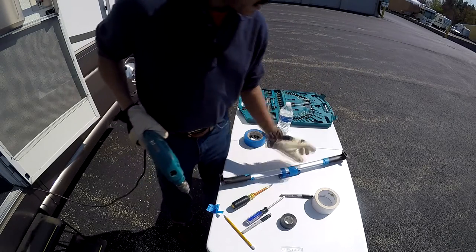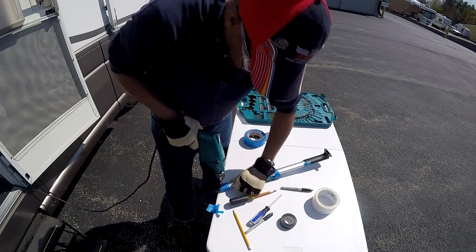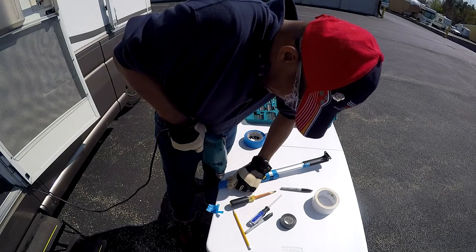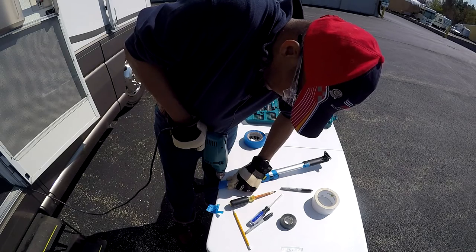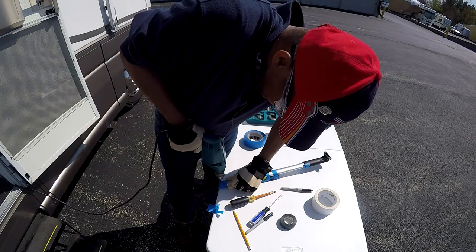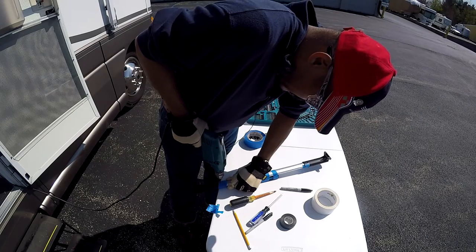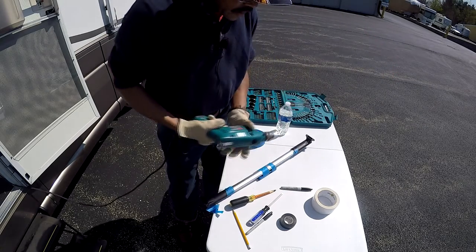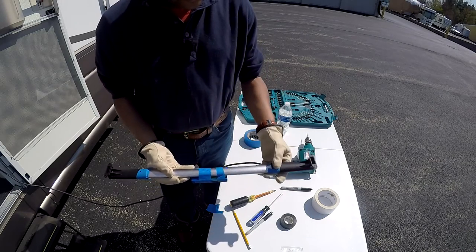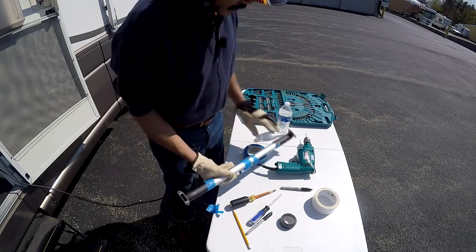Okay, got one side done. I'm going to try the other side. I kind of punched a hole here with my pencil. So you can see I have a hole here and a hole here. Now I can use my screws that I put inside of this painter's tape so I won't lose them. So let's put this bar on the door.